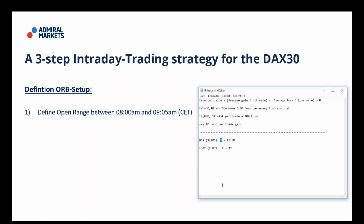This has to do with the fact, as I already said, that the main volume pours into the market at 9 a.m. And what you see is usually not only the volume significantly rising, but also that the market starts to act very volatile and very aggressive in one direction or the other. To avoid any stop-ins happening during this time span, which are most of the time purely coincidental, I just said that I'm waiting the first 5 minutes of trading and entering the market then if the market breaks out in one direction or the other. By the way, this does not result in any problems for the overall profitability of the approach, in fact.